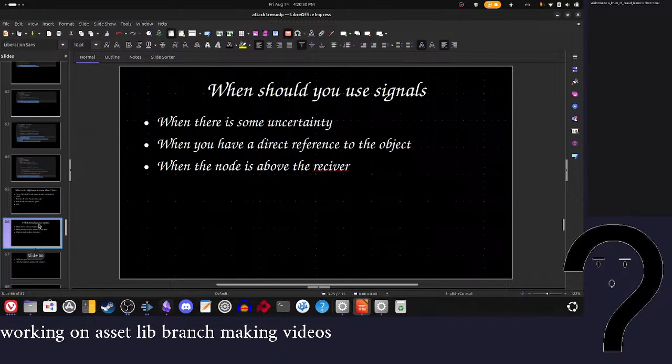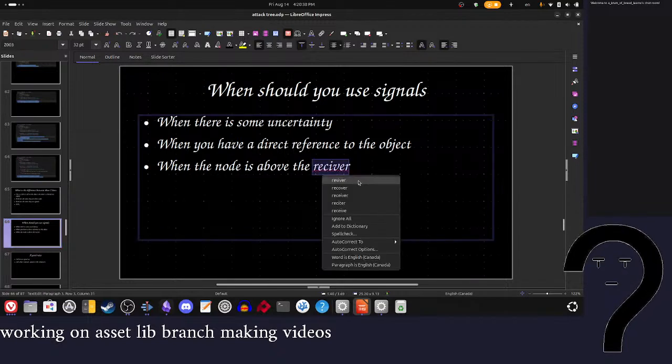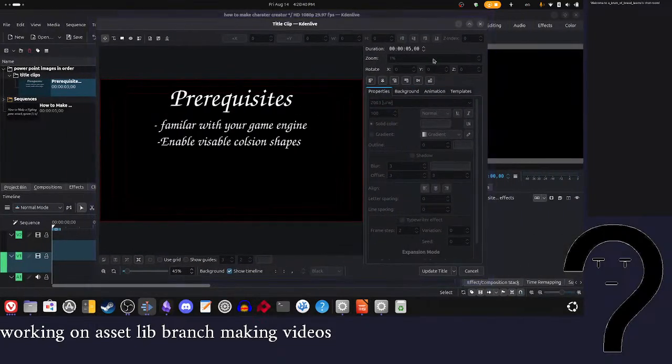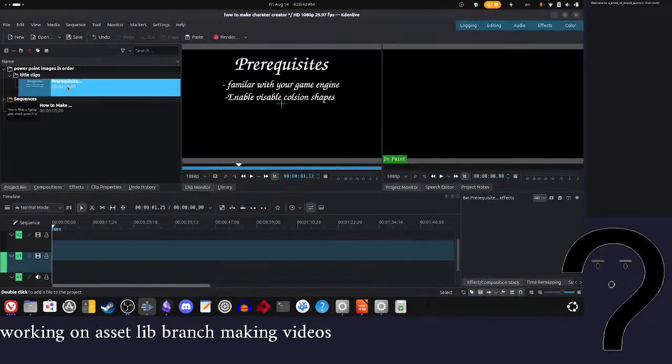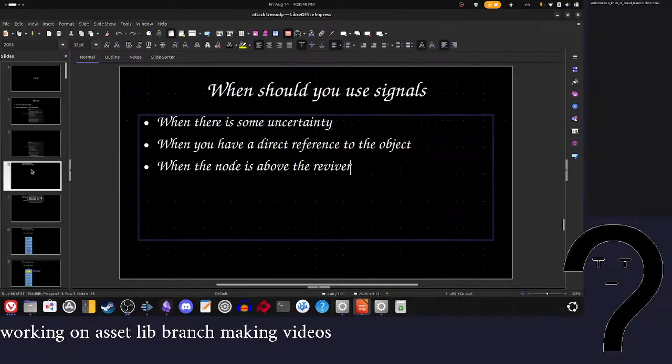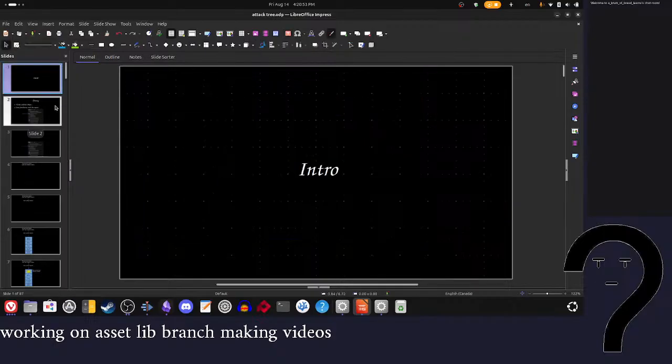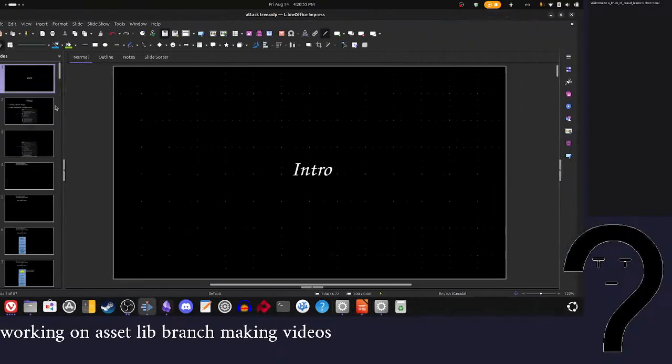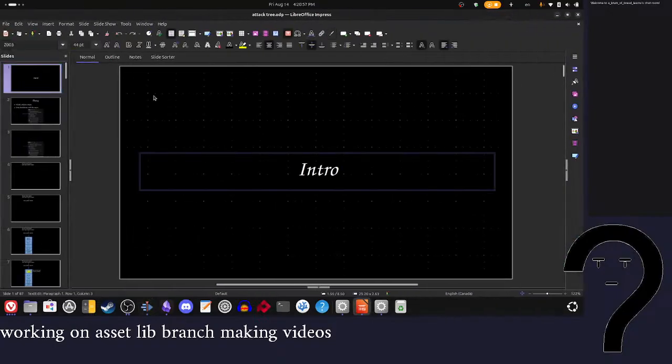Awesome. Everything is now the font that I use normally. Absolutely wonderful. I am happy about that. This is only 44.